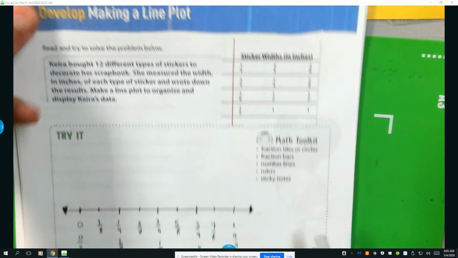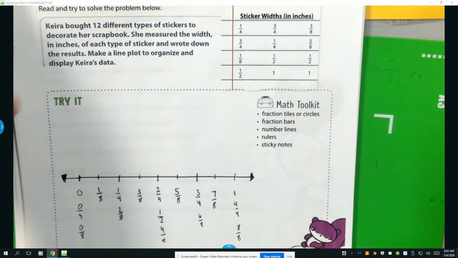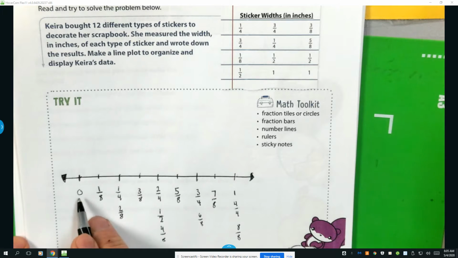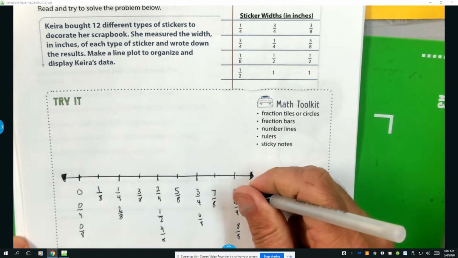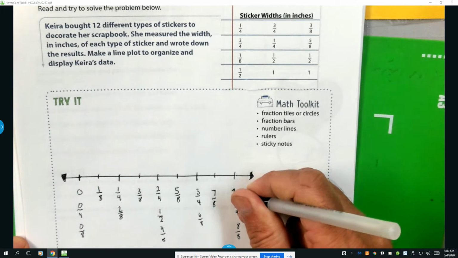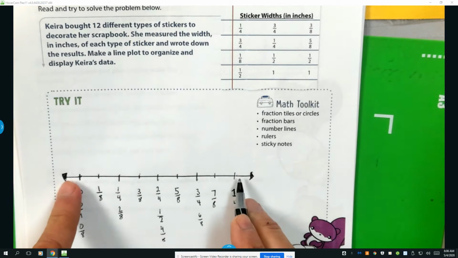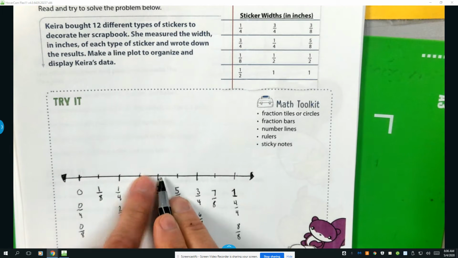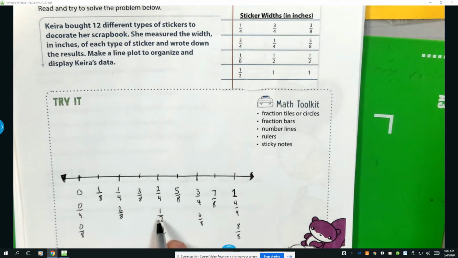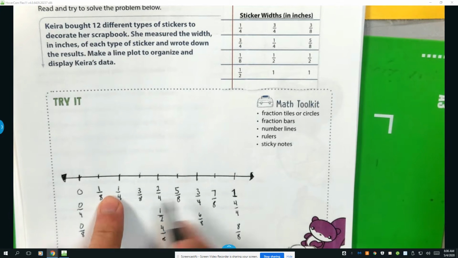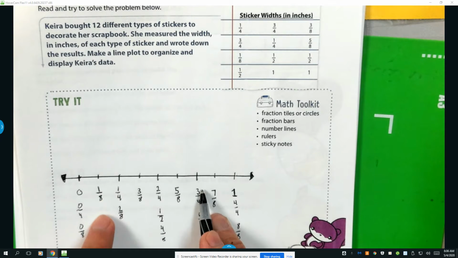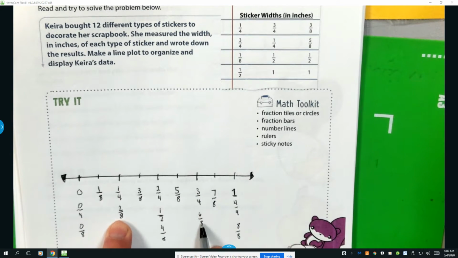So I put my scale in on the line, and you can do the same. Here is 0, here is 1 whole right there. Then all I did is I started out with the half right here. So here's 2/4, which is a half, which is 4/8. Then I cut my halves in half into quarters. So here's 1/4, here's 3/4. So 1/4 is the same as 2/8. 3/4 is the same as 6/8.